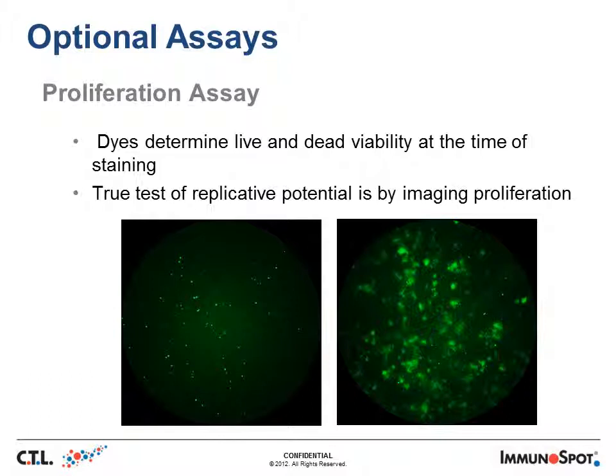Therefore, we performed some similar assays with the CTL yeast imager. In this case, yeast cells were imaged as before, and following that, they were allowed to incubate with minimum media on the surface in a humidified chamber. If you remember, this chamber is provided by us with the kit. So the cells were incubated for 3 days, following which the wells were again stained with the dye and imaged as previously described. As we can see, the colonies that were formed on the surface can be scanned and counted automatically.